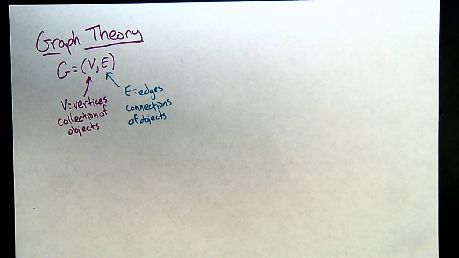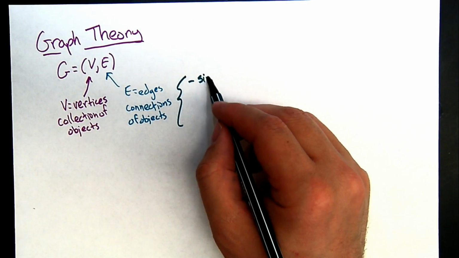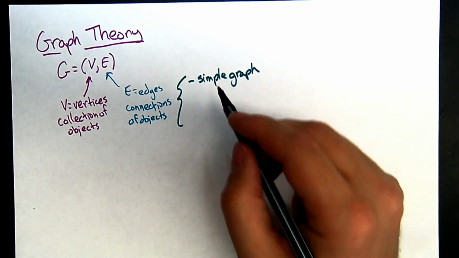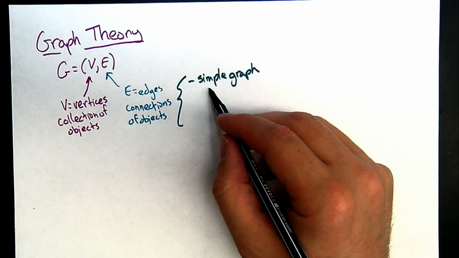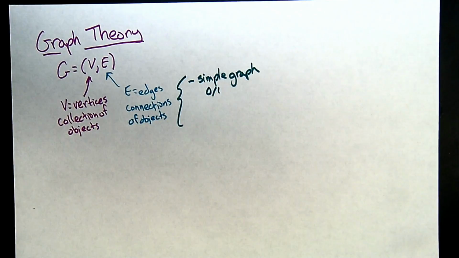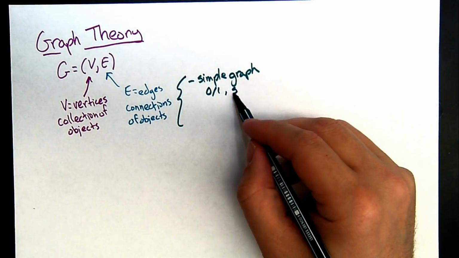Now, I'm going to say here that there is a lot of different kinds of graph theory, and one of the first places where you start making distinctions is what an edge is. Because a vertex is a vertex. Okay, it's just a collection of things. But a connection, okay, what are some things you might see? Well, you might see something which is called a simple graph, and that's a very simple relationship, hence the name simple graph. I like to think of it as a 0-1 relationship. It's either there's a connection between them or there's not a connection. So you're either connected or you're not. There's no sort of fuzziness to it.